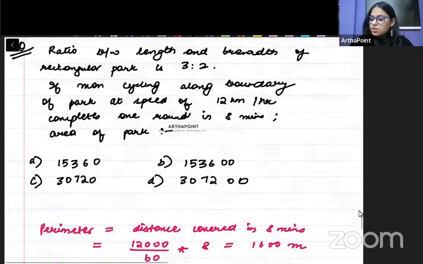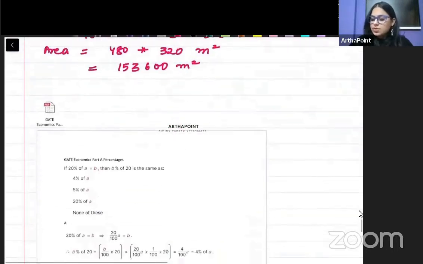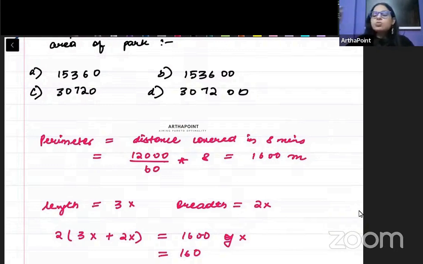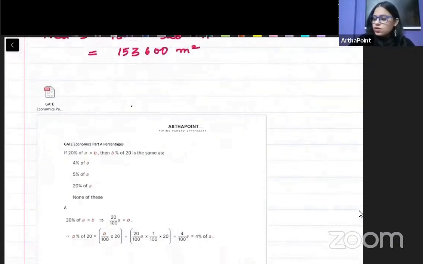Okay, beta, I am leaving this up to you. You can do this as homework, please. As I've told you, you need to remember all the formulas of perimeter, volume, surface area, and area. It is very important to remember all these formulas. You need to keep those in your tips. Okay? The maths you studied in class 8th and 9th, you need to revise that once. Quickly revise all the formulas before you sit for this exam. Okay, beta, this is your homework. Please go ahead and do these homework questions.